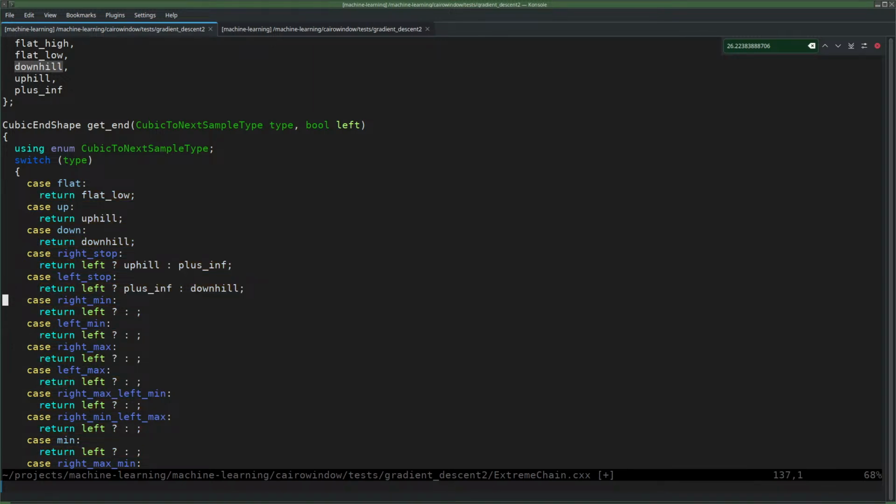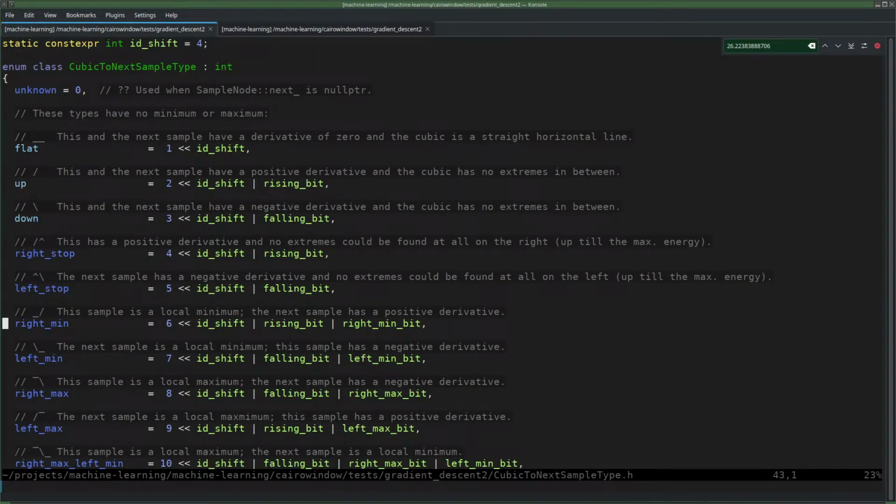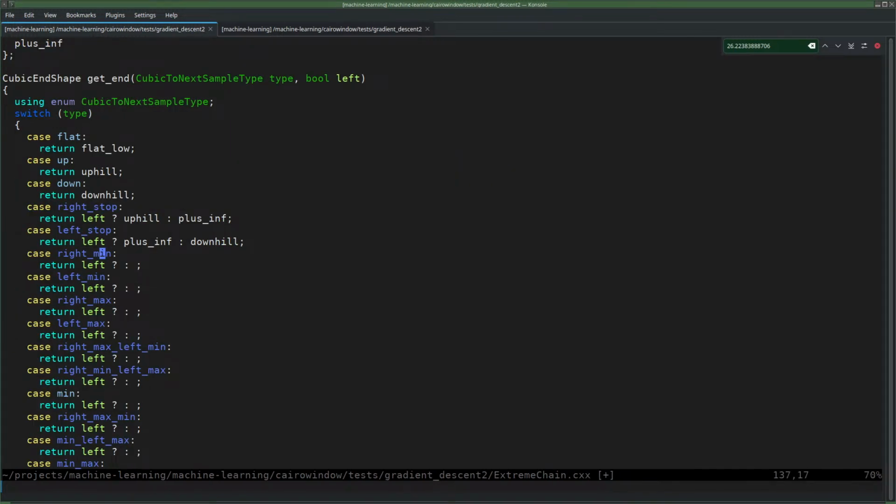Oh. Right min, that it would be this one. So that is left is flat low. Seriously. Yeah, uphill.